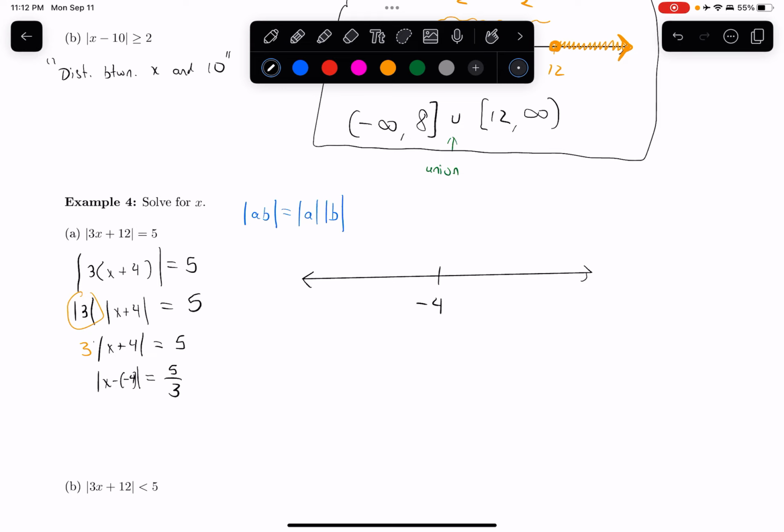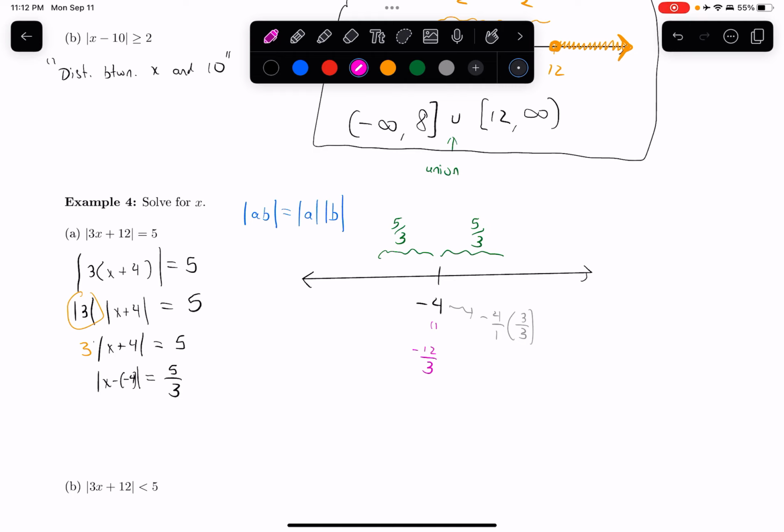And my distance that I'm going each way is 5 over 3. 5 over 3 to the right, 5 over 3 to the left. It's saying the distance could be equal to 5 over 3. So I'm going to have to add 5 over 3 to, or subtract it from, the negative 4. So I'll have to get a common denominator. Remember, negative 4 is the same thing as negative 4 over 1. If I want to make the denominator 3, I multiply top and bottom by 3 over 3. That gives me negative 12 on the top and 3 on the bottom. So that's what negative 4 is, with the denominator 3.